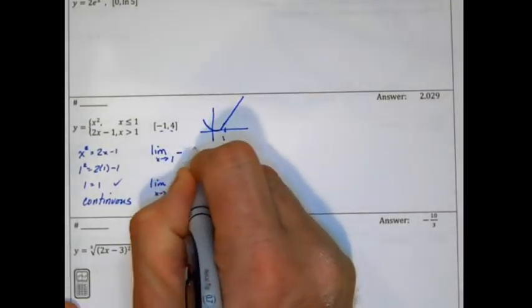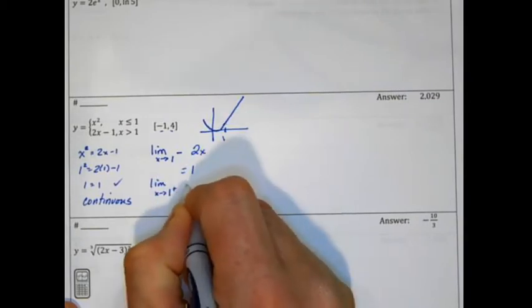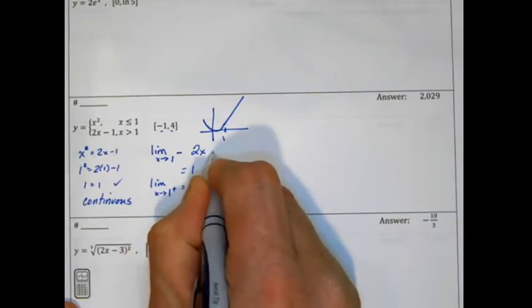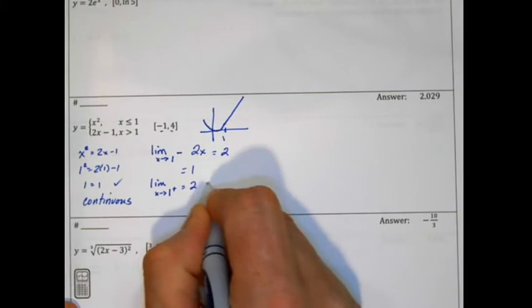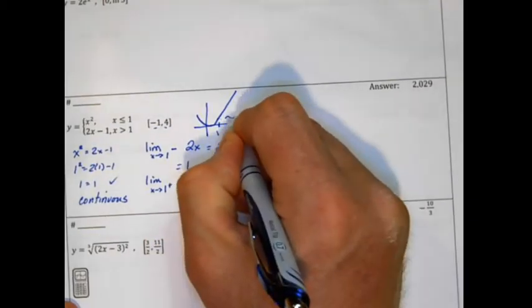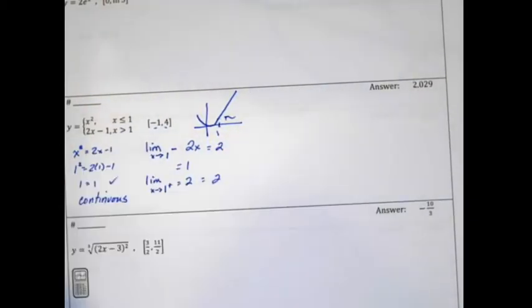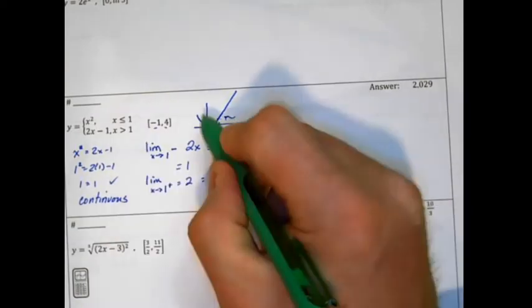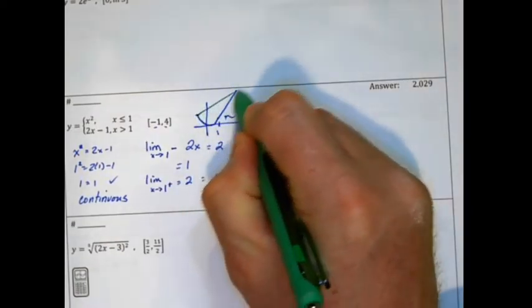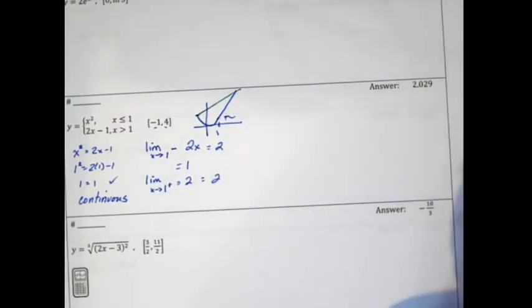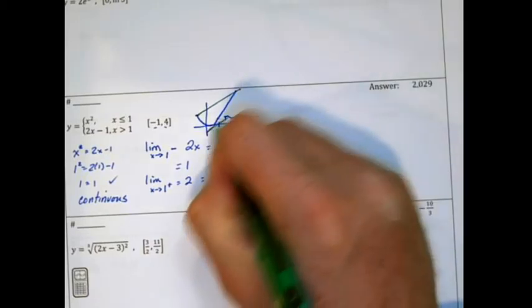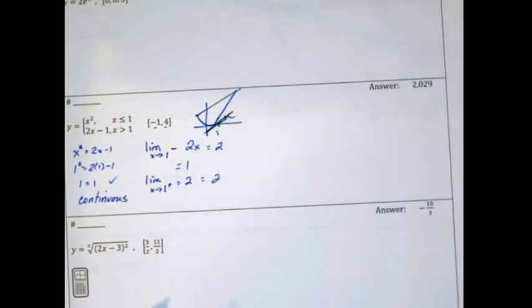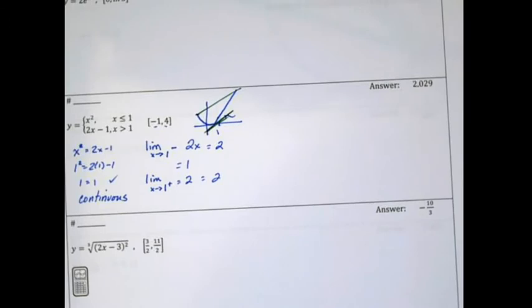Of the slopes, we have to check 2x and we have to check 2. So when I plug in, we get 2 and we get 2. So the slope here is 2. I don't want that slope. I want to know there's a slope here, so I need to know what that is, and then I need to find the parallel line that goes along with that.